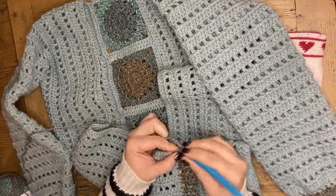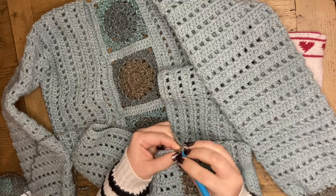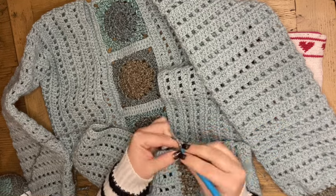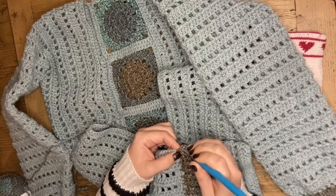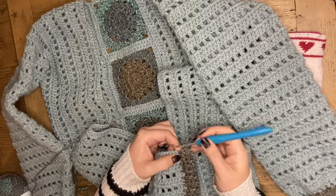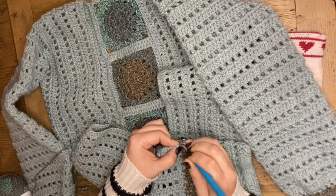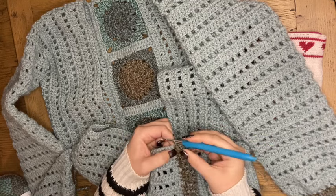So into the next row, I'm going to insert my hook, yarn over, pull through, yarn over, pull through, and again insert my hook, yarn over, pull through, yarn over, pull through, and into the next one, insert your hook, yarn over, pull through, yarn over, pull through, and again yarn over, pull through, yarn over, pull through.